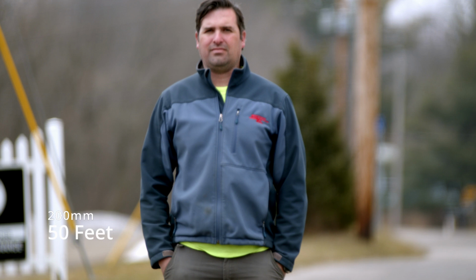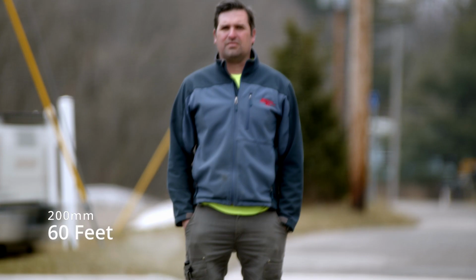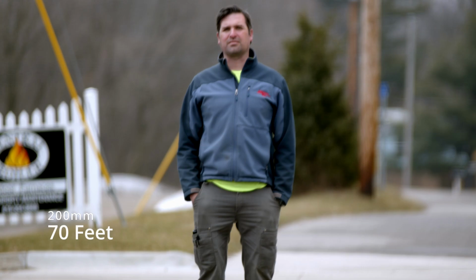200mm at 50 feet, it's kind of giving you a little bit more, but not by a ton. At 60 feet is when we're starting to get thighs to top of head, and then at 70 feet, your knees to top of head. But all of these 200mm shots are all decently blurry. So I'm going to say that seems how most of us are sitting in that 40-foot range.